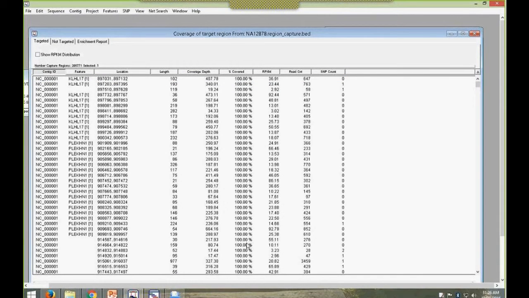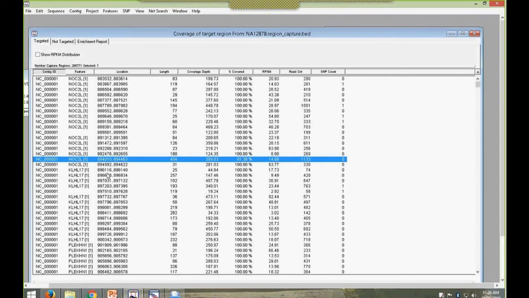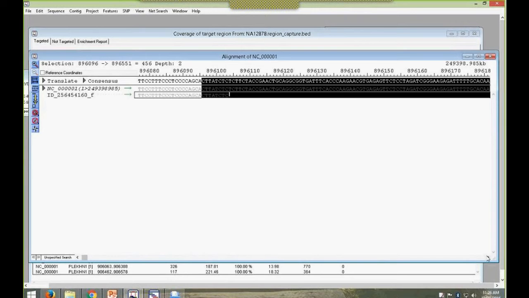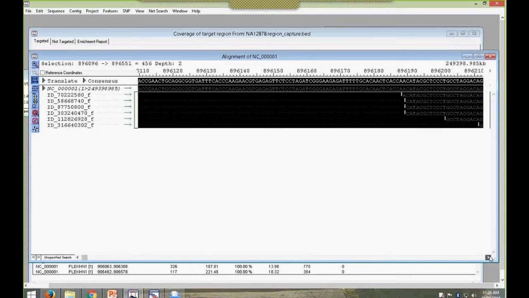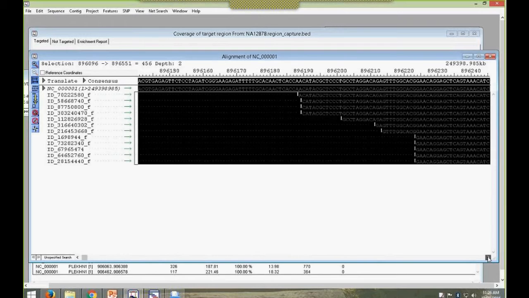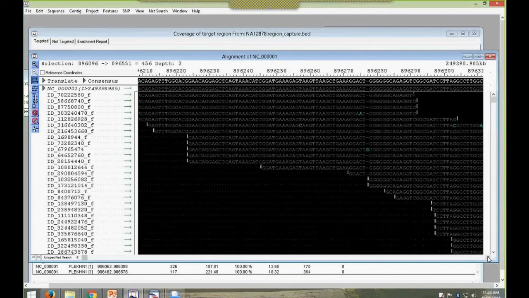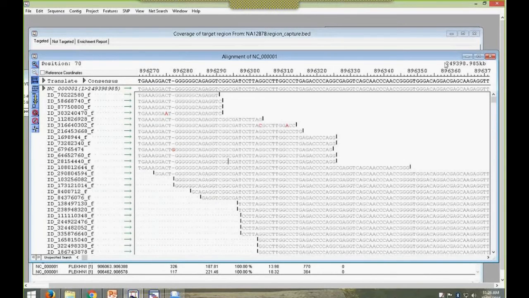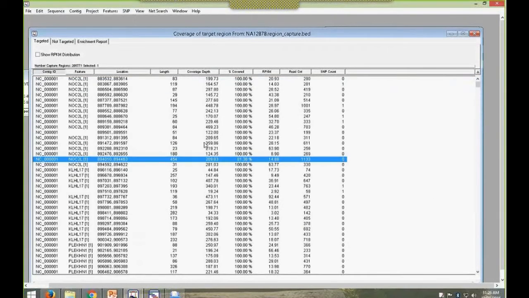Or I can just scroll through and look, here's one at 81.3. I can double click, go to that point in the assembly, so it's all interactive. And I can see there's a thin area here, so the sequences were captured, but not over the entire targeted area. So I can look at that in detail.